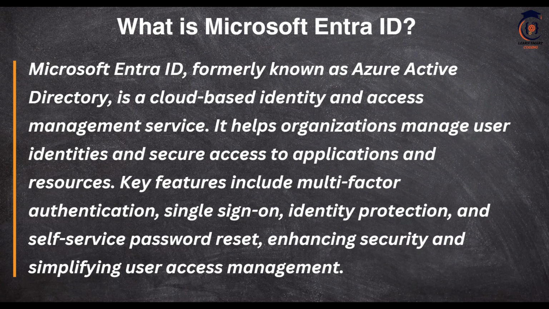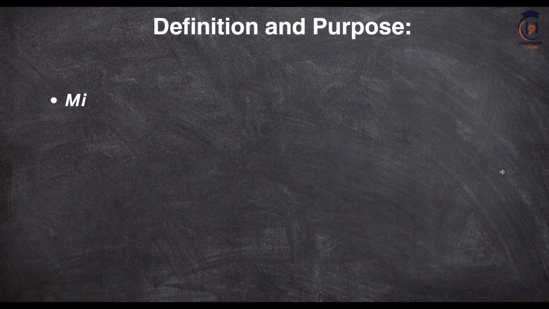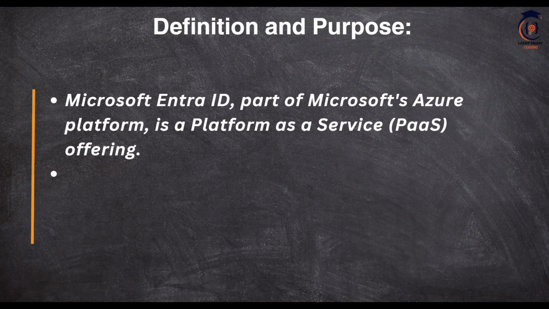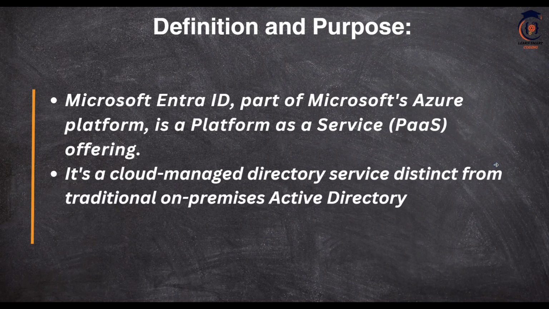Okay, so I'm going to go through only the important slides here. There are a lot of slides with information. I'm going to give you everything in the GitHub repository. You can go and check it, read it. But basically, this Entra ID is called platform as a service. They already built a platform which they're giving as a service for us, and we'll be paying and using it. That's what it is.